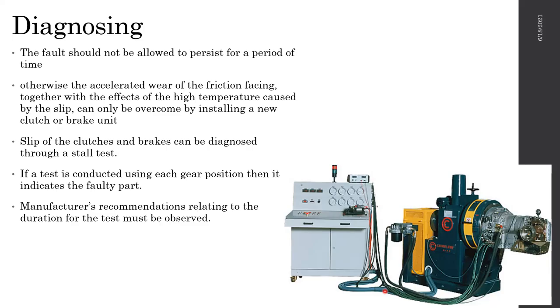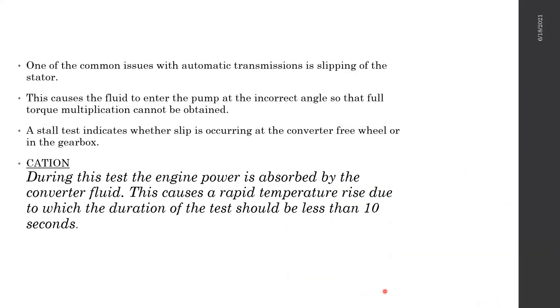There's a friction material in them, similar to a normal clutch. These are known as wet type clutches. There's something called a friction plate, and a friction plate could end up losing its friction material, and then it will start to slip.